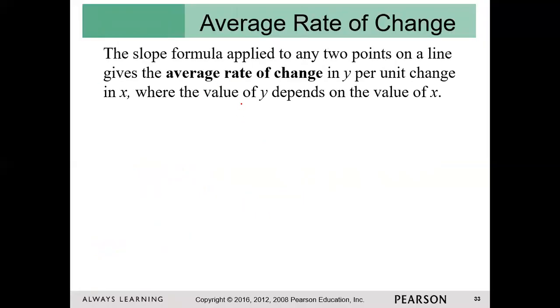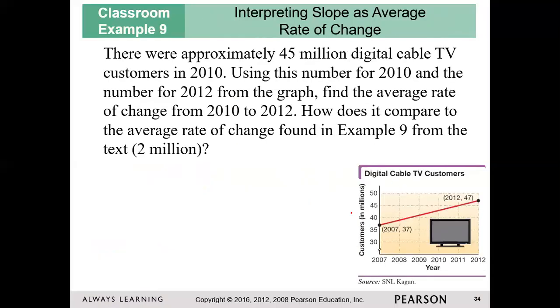All right, so average rate of change. This is more for word problems and things like that. Obviously, you can see here that these are digital cable TV customers. If the trend continued from 2007 to 2012, which is a 5-year span here, then you can extrapolate that out for another 6 years if you're trying to predict the future, or even, if you anticipate that it's going to be linear going forward, you could even try to figure out what it's going to be like 30 years from now.